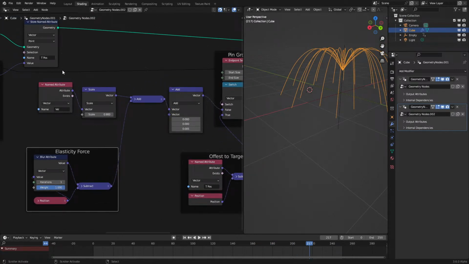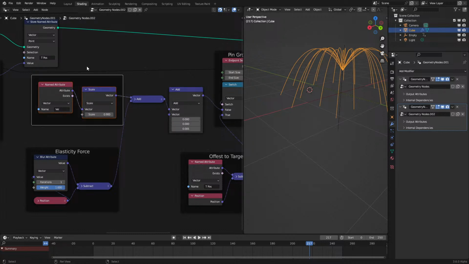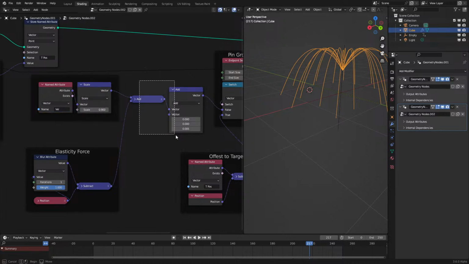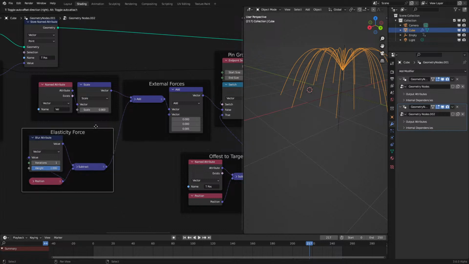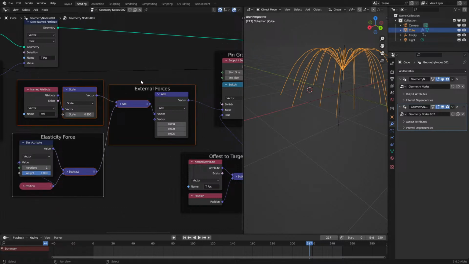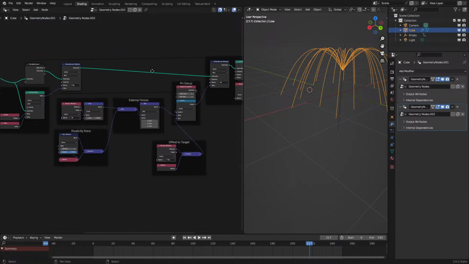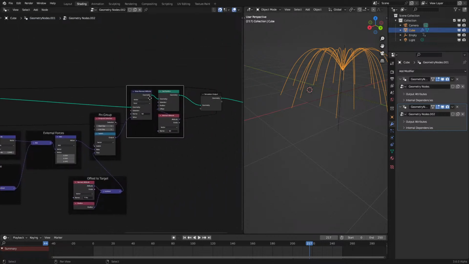And another thing that we can do, actually, let me just put that into a frame. And then, yeah, this will be the kind of external forces. Should I label it that way? Yeah, external forces. There we have it. So let me move this back by a bit. Move it there. And let's see, this will be apply velocity. Sorry, velocity. There we go.